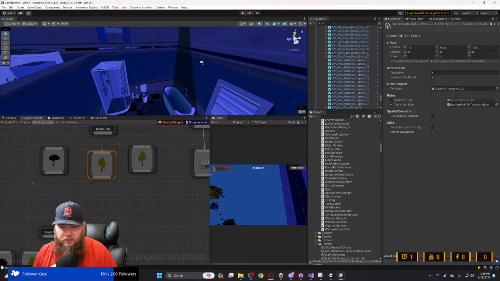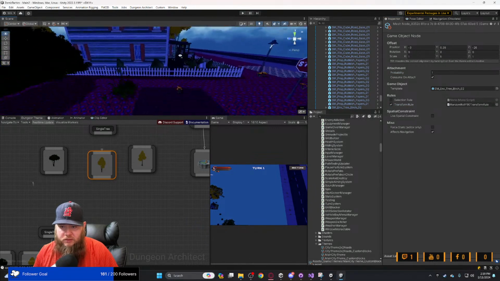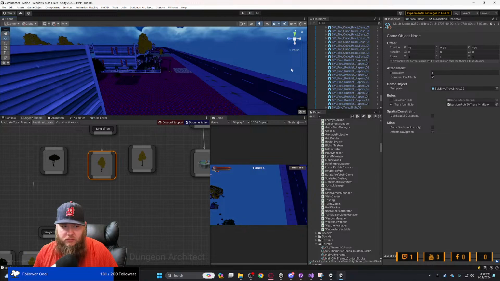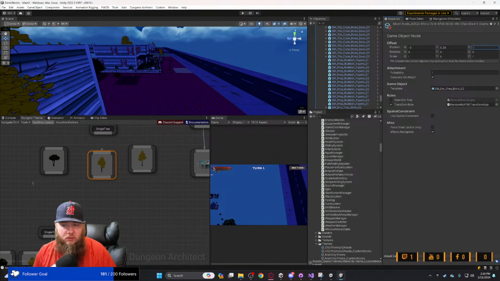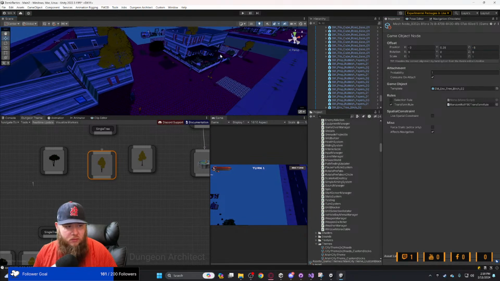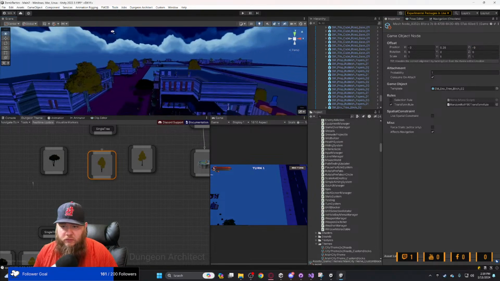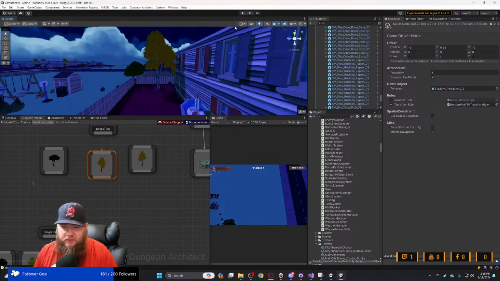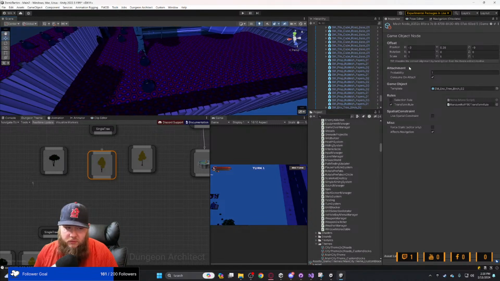Probability. Why aren't you spawning? Oh, because they're now... You go find one with a back of fence. There we go.